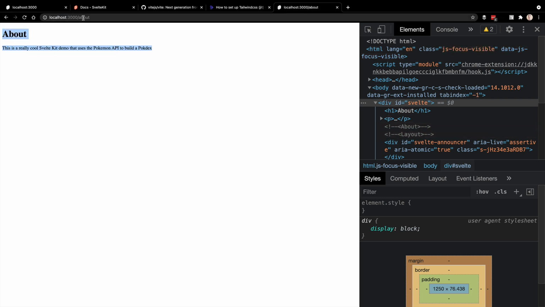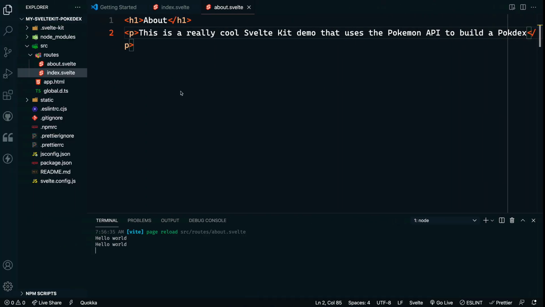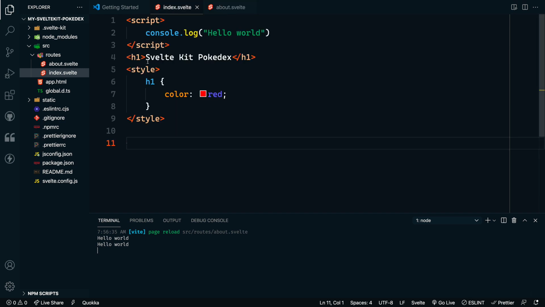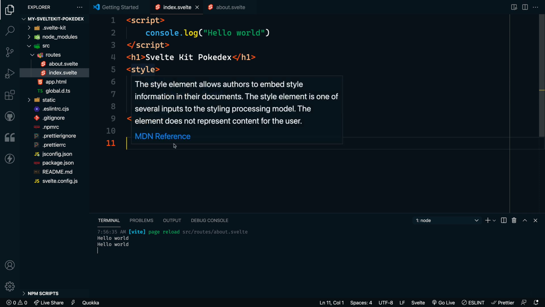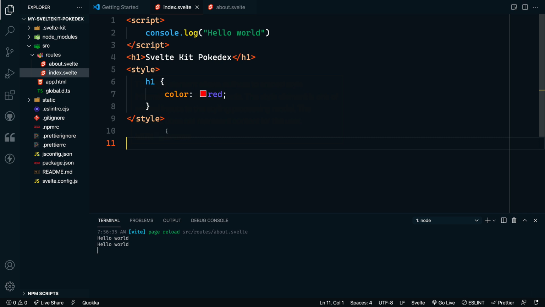It's created this other page for us at the specific route. And then the H1 here is not styled red because, again, the styles in here are only applied to the component that they're in. So it's really important to know. Now, in a second, we're going to switch over and install Tailwind to do our CSS and styling that way. But for now, it is important to know that by default, your styles, if you write them inside of your components, are scoped specifically to that component.